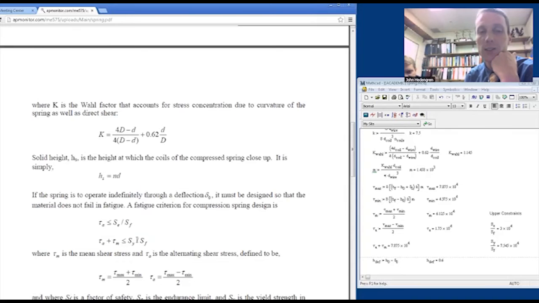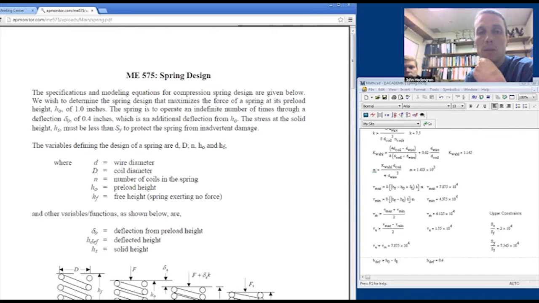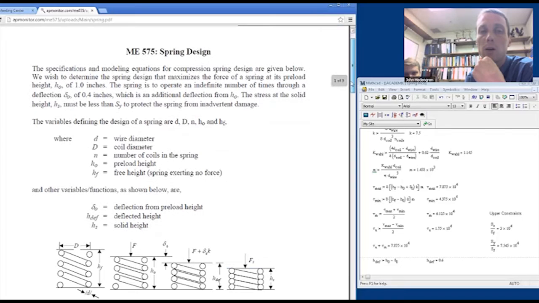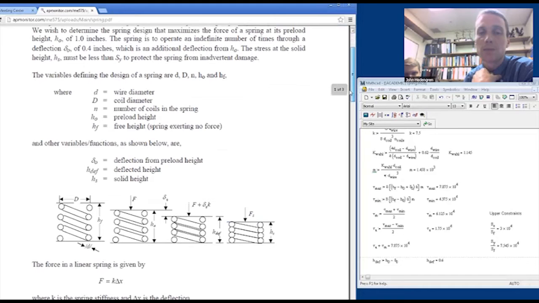Okay, so safety factor applies here. I had one question, an interesting question I hadn't thought about from one of the students at the end of class today, about whether this safety factor also needs to be applied to this constraint up here. Okay, so that's a good question. I hadn't applied that in my model, but it'd be interesting to see if that changes the solution. The stress at the solid height in this configuration has to be less than Sy, but if you're dividing it by a safety factor, that becomes even more restrictive. Okay, so more restrictive for that constraint. I hadn't intended that would be a constraint, divided by the safety factor, but I'd be interested to see if anybody plugs that in and comes up with a different solution because it's a binding constraint.